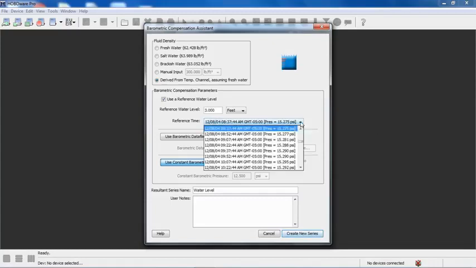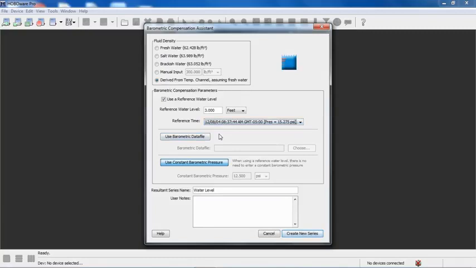We're associating it with a data point. From this drop down, we see all of the data points from our data logger. And so on the 8th of December, we're going to go to 8:37 because that's the closest data point that we have to our 8:35 logbook entry. Let me show you what we mean by reference water level and how to enter that water level based on how you measured your reference water level.